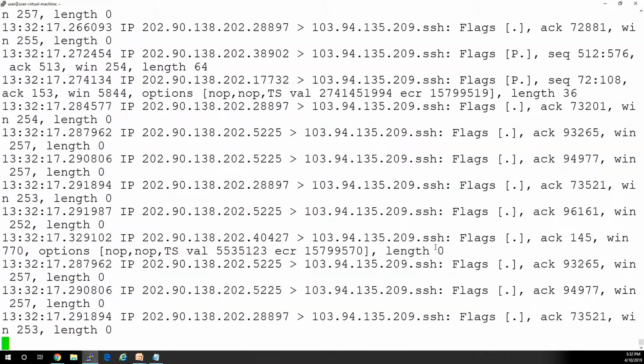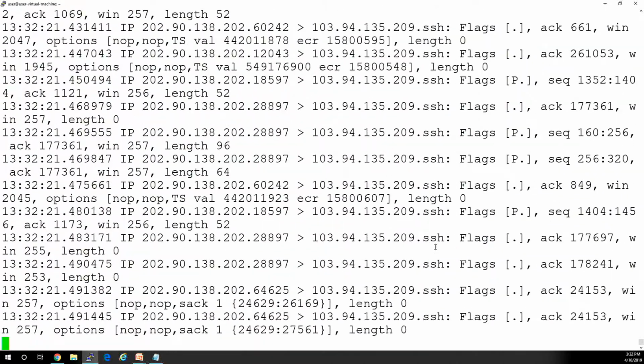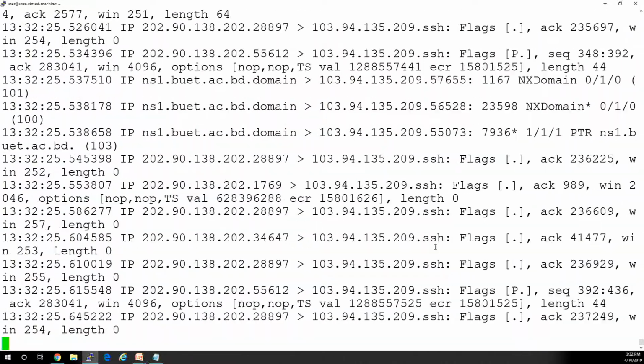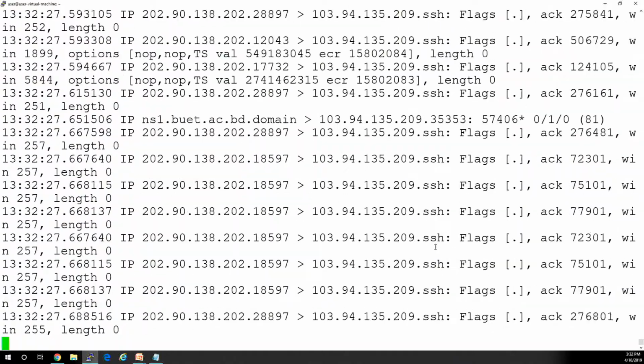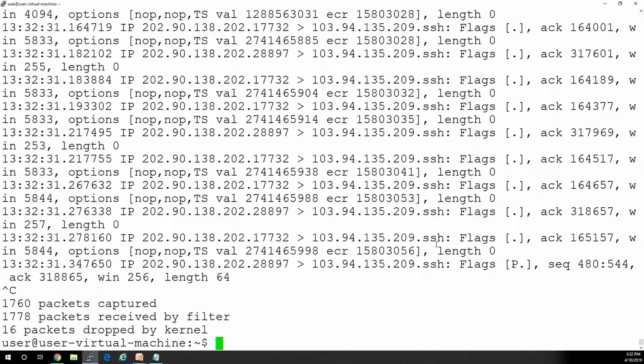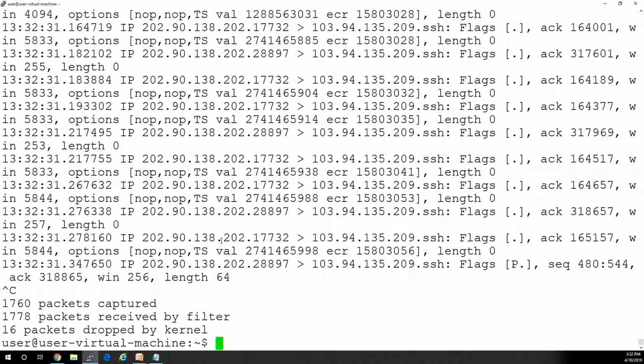In this case, the server is at the destination, because we logged in via SSH, which means the SSH client is the source and the server is the destination. If you can see, all these are SSH packets. This is the source from different laptops, and this is the destination in those cases.